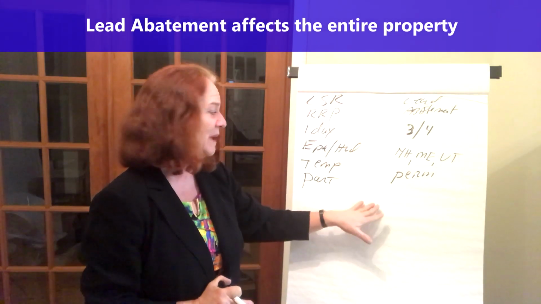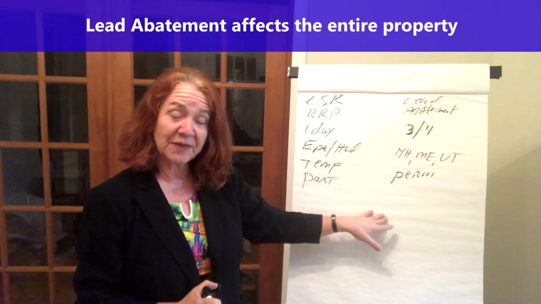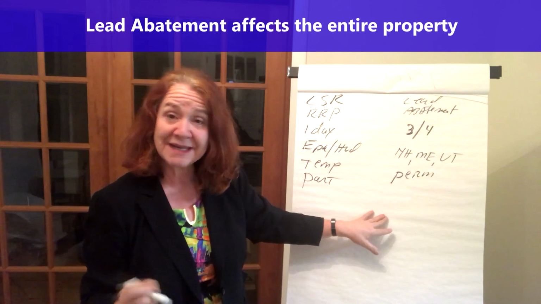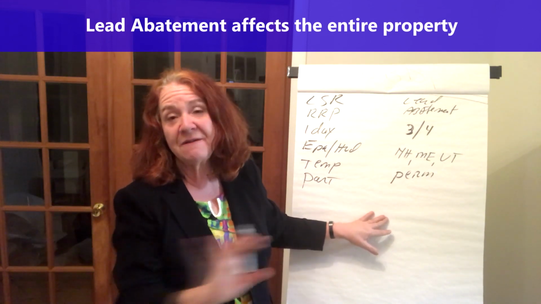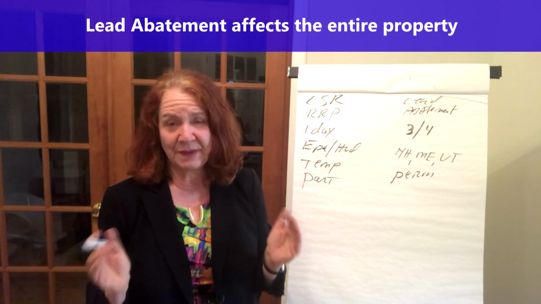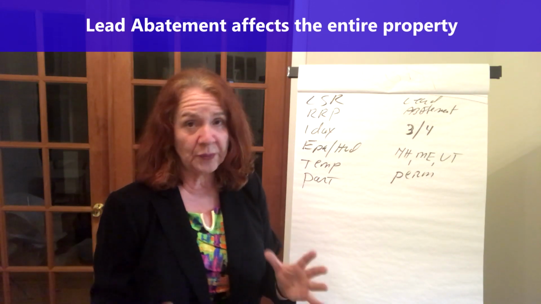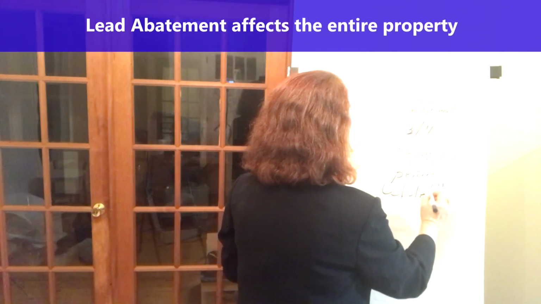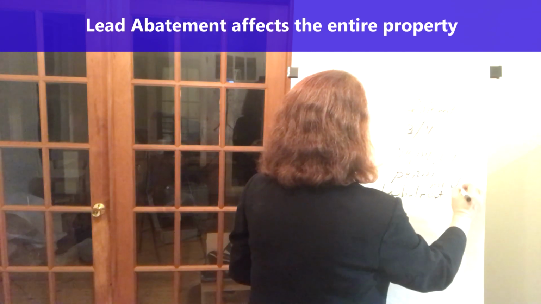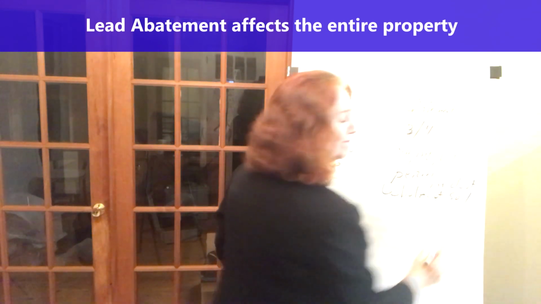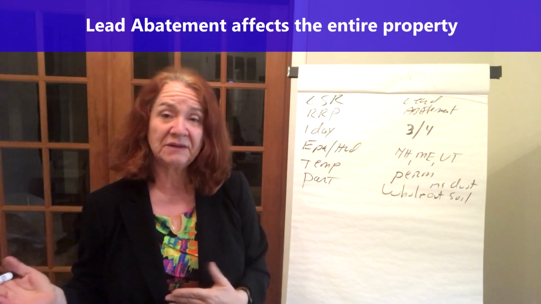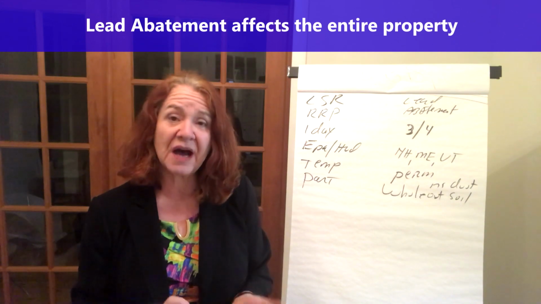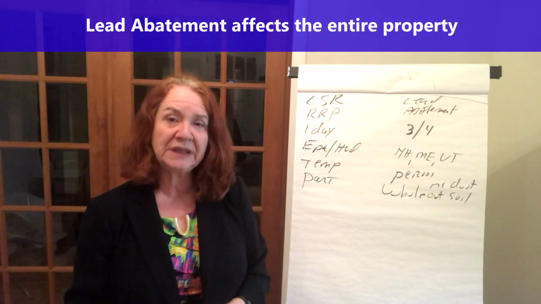So a lead abatement contractor starts their day with this report, and every time they complete an item, they tick it off, and they keep on going days, weeks, until every bit of lead in the property has been addressed. And when I say the whole property, I mean the whole property. Inside, outside, dust, and soil. And at the end of the job, that lead inspector, that risk assessor is going to come back in and check and make sure and verify and certify that everything was done completely correctly.